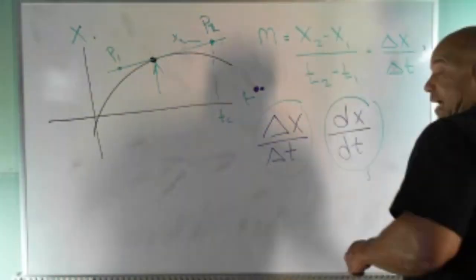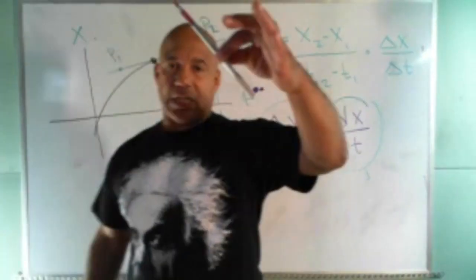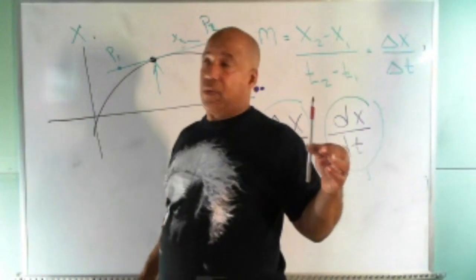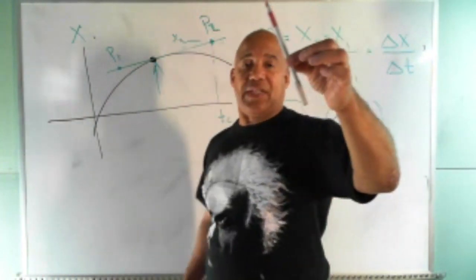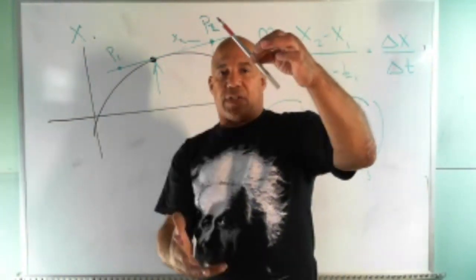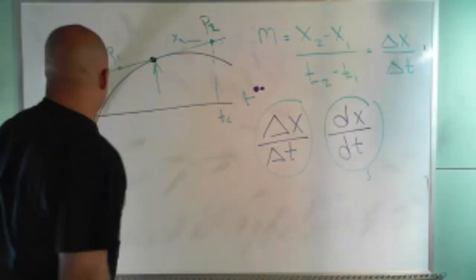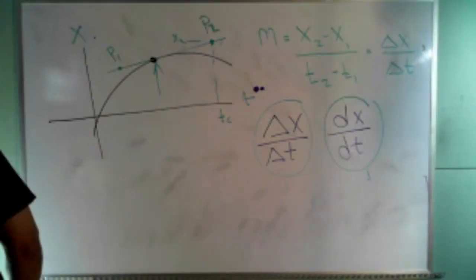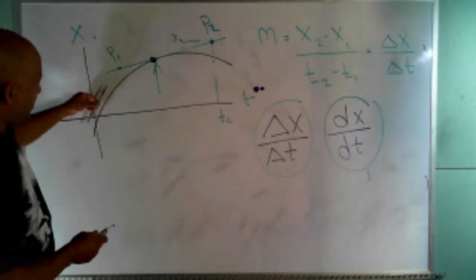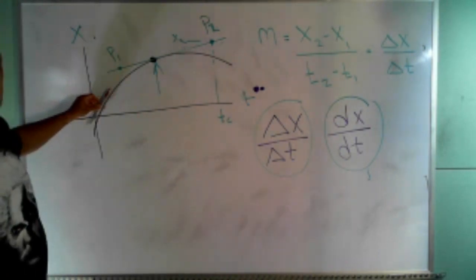The point is that I can take, imagine this is my tangent line. That's my tangent line. And this is my curve. I want to find the slope. Well, all you got to do, you can put this tangent line anywhere you want and then get 2 points off of it and you can calculate the slope. But just remember, it's the slope at that point. So like if I put it right here, let me get a marker. If I put the tangent line right here, then that might be the slope at this point if this tangent line touches that curve at that point.